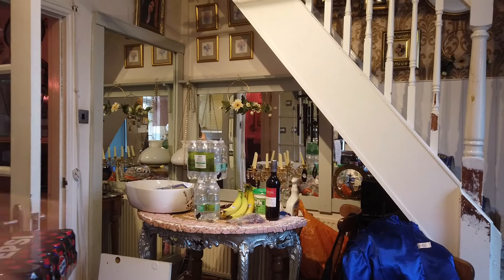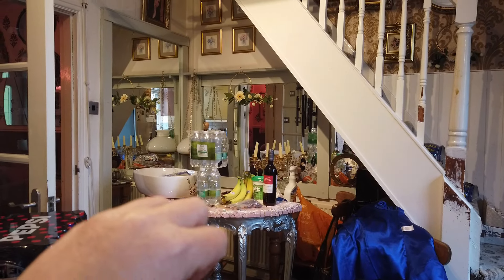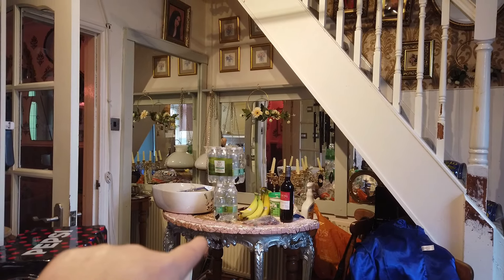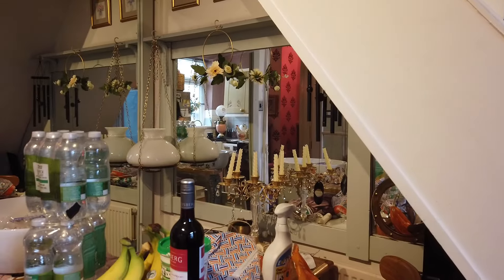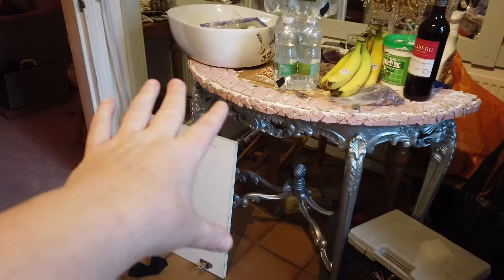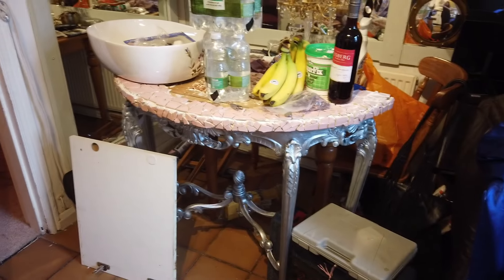Let me show you what I'm dealing with - see this mess? It's horrendous. I need to finish this table, and I need to get a piping bag for some grout - I think I've got a bag I can do it with, if not I'll go and get some. That table behind it I'm going to pull down, take upstairs and put in the attic. I think the sewing machine is going to go on there, and this table - originally scheduled for the back bathroom - is going to go over there. I'm going to end up painting the legs gold, so it's going to be gold and pink.